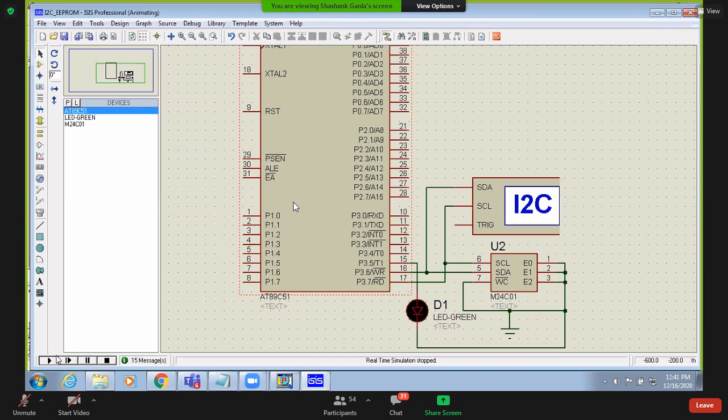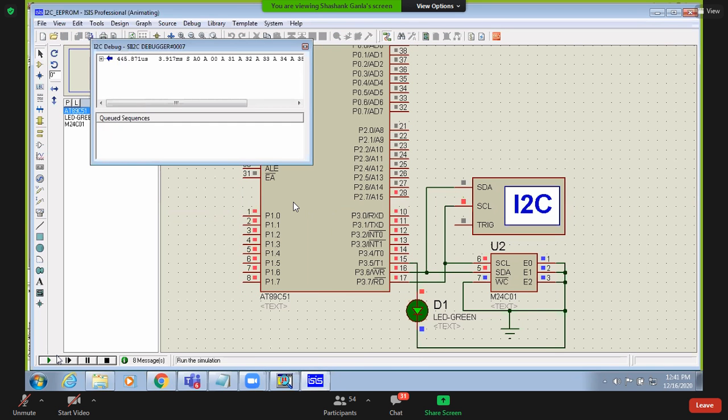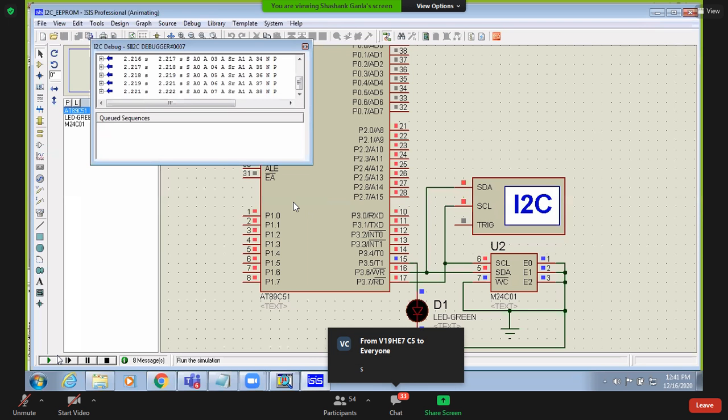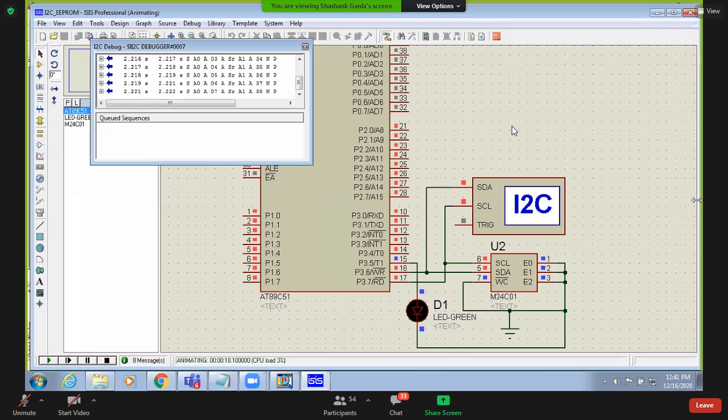Initially, the status of the LED is on. You can see the LED is on. Read operation is done, and after 5 seconds, it switches off. People, did you see the output? Okay, so that means our implementation seems to be fine because the testing was successful.